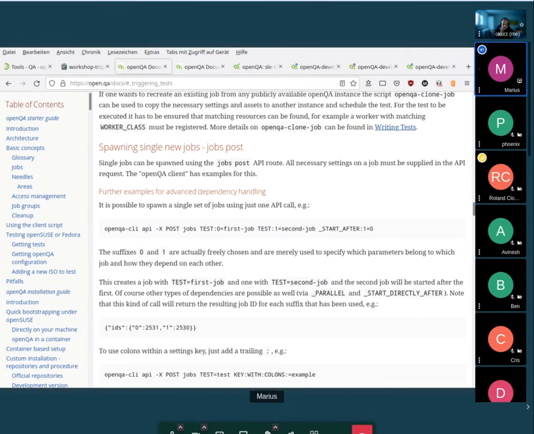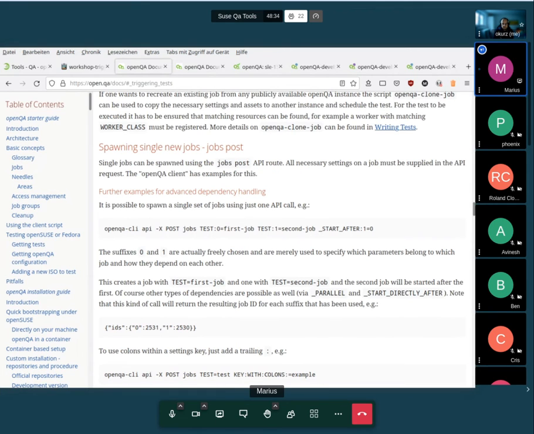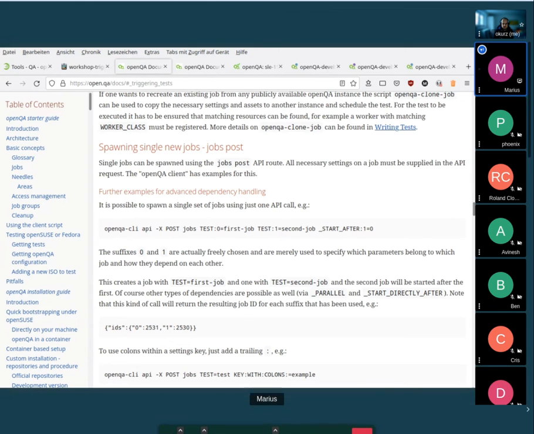Okay, so do we have any further questions? Yeah, there was a question in the chat by Richard Fan. Do we have a simple way to load the job settings as openQA does, where there are already many default settings in the job templates when we trigger a job manually? Yes, unfortunately not. So if you spawn a single job using jobs post, only the parameters you pass here will be parameters of the jobs.